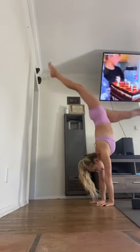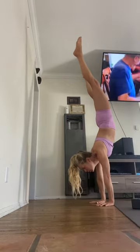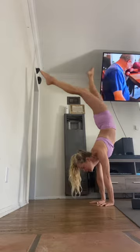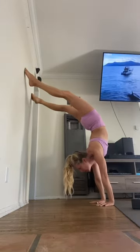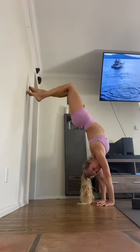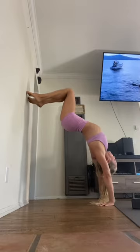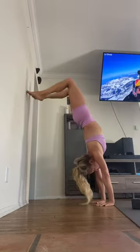Kick up. Bring the legs over. Use the wall. Melt the heart. And then Janelle too, also you can go back and forth, drop the butt back. Get the shoulders that stretch. And then switch.